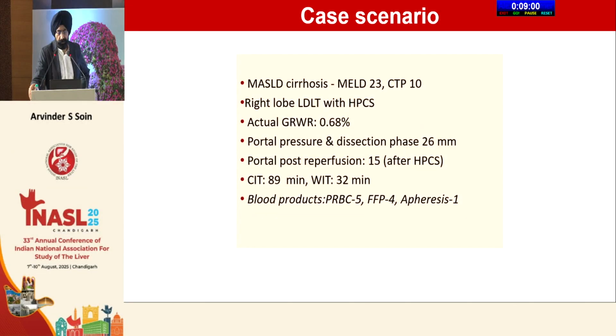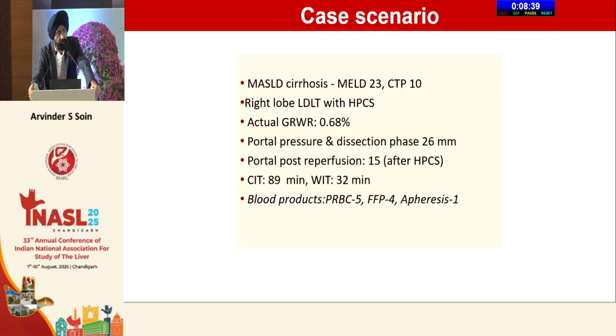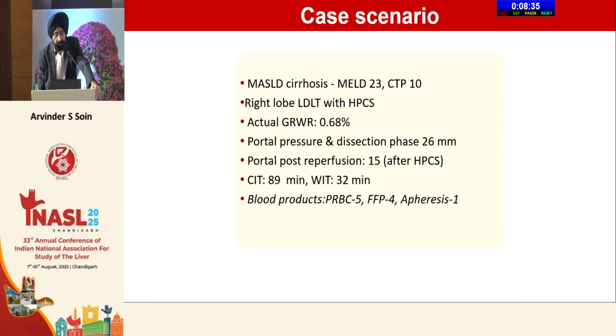His portal pressure intraoperatively was 26 millimeters of mercury. And then after reperfusion, after we did the HPCS, it was 15. Cold ischemia time was 89 minutes. Warm ischemia time was 32 minutes. He had 5 units of PRBCs, 4 of FFPs, and 1 apheresis. So standard living donor liver transplant.